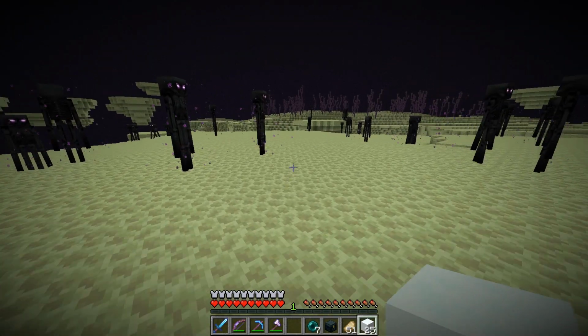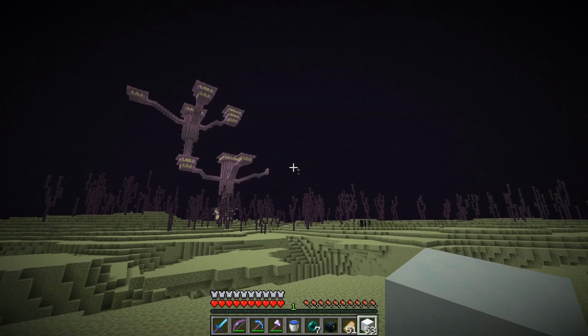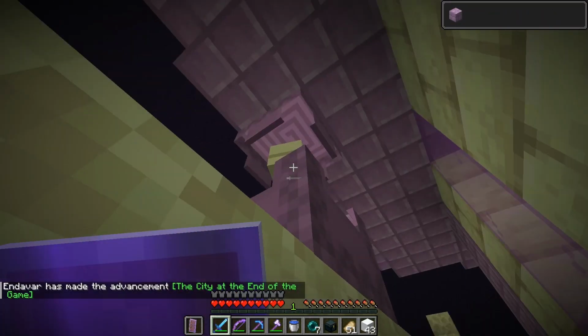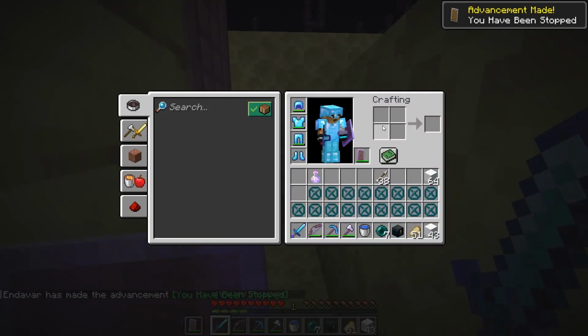Let's go this way and not look at the enderman. Bit of a bridge over the void. First end city, and is that ship? Yes, that's definitely ship. This is finally going very well. Advancement for finding the end city, and another one for blocking a shulker bullet. I will have a full inventory in no time at this rate.